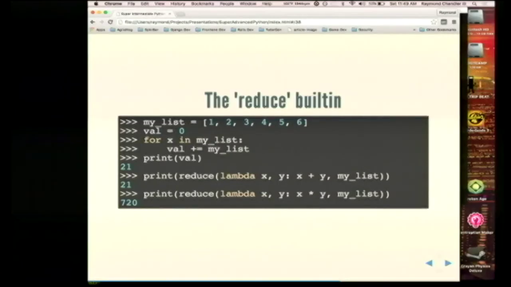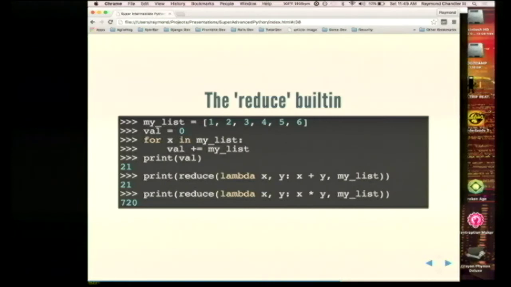So what reduce does is it takes 2 parameters, and iterates over each item in an iterable. The iterable might be a dictionary, it might be a list, it could be a set, it could be anything that implements the iterable dunder methods, right?